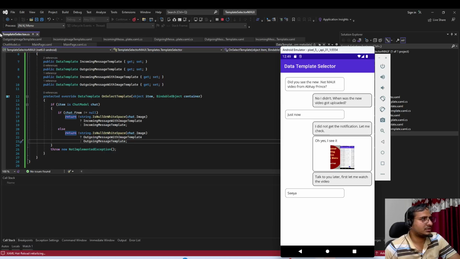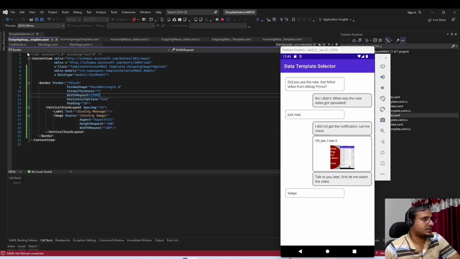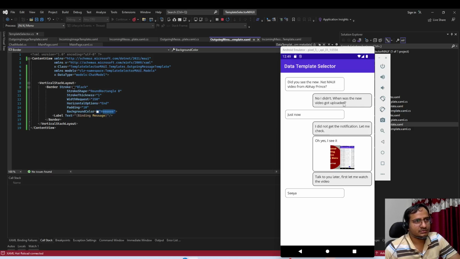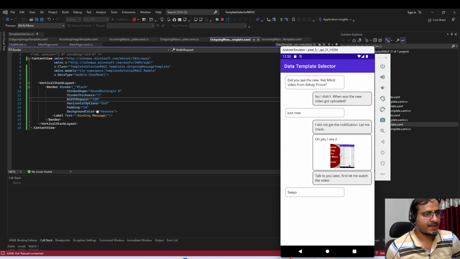Yeah, that got applied. Outgoing message template, and this color we have with background color. So you can define separate, different styles on different items.